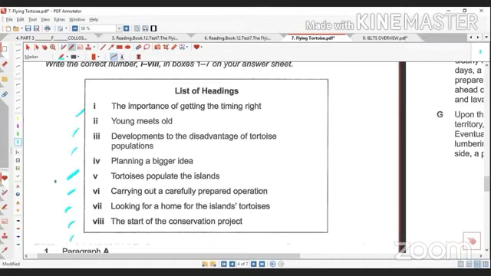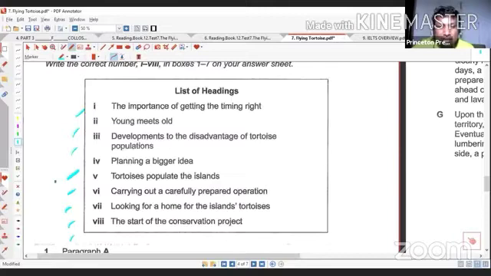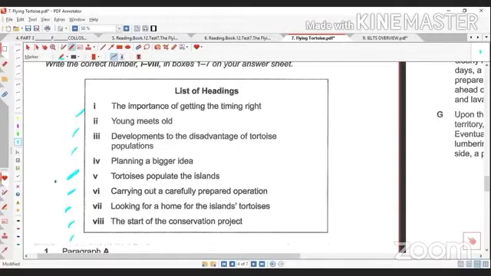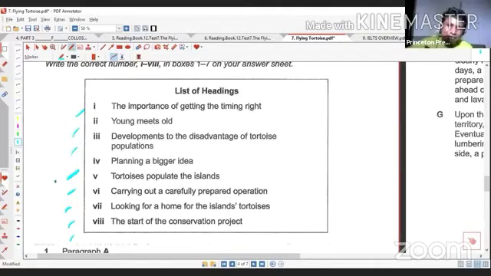Okay, anyway, this is not very important here. Sir, there is some other question. It's not just about the list of headings. That's a different type of question. For headings, two paragraphs can never have one heading. That's a different one. And in the other type, two pieces of information could be from one paragraph. That's one thing. Two pieces of information could be from one paragraph, but you can't have two paragraphs with one heading. Okay.